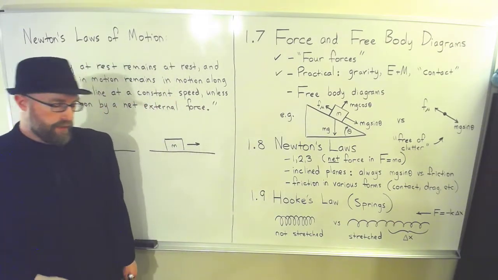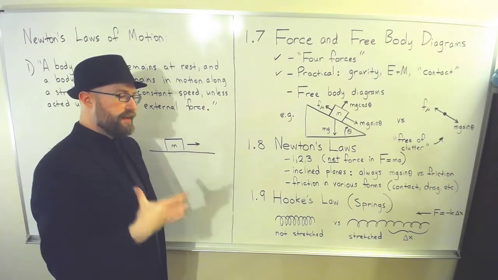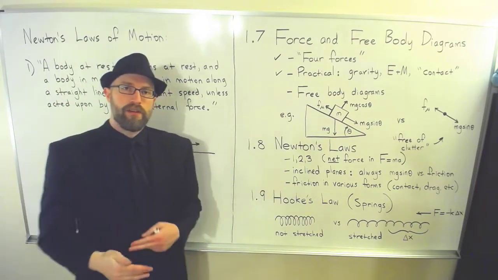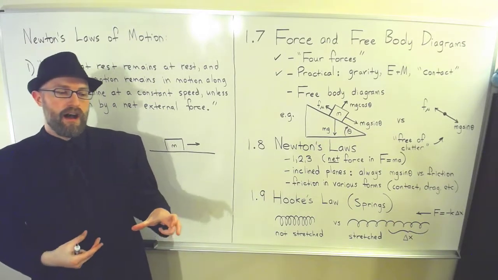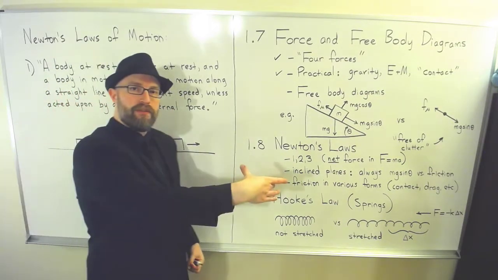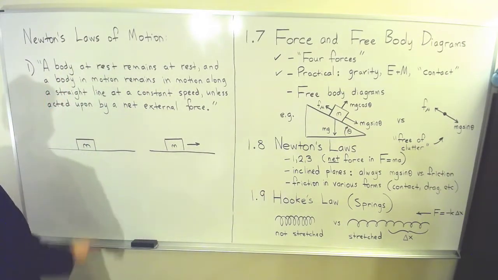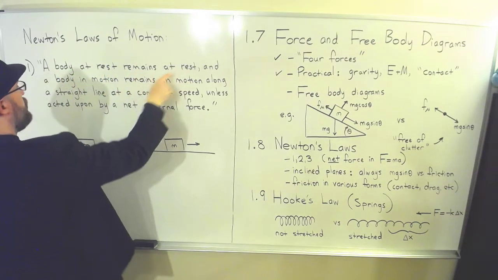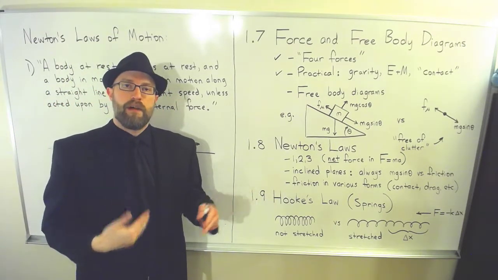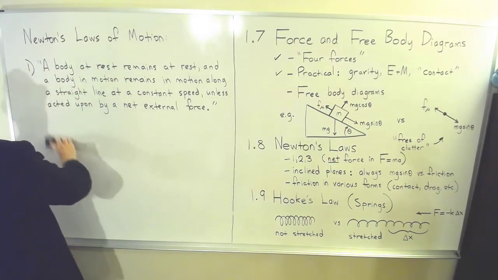You see this all the time when you're driving. If you see an accident in front of you and you try to stop, the natural thing for your car to do is not to just stop on its own necessarily. The natural thing for it to do is to keep on doing whatever it has been doing. If it's stopped, it's not going to spontaneously start moving without a force applied to it. But if it is moving, it's not going to stop without a force being applied to it. So this is what the first law says. You can boil down all this by just saying that the velocity of an object doesn't change unless there's a force applied to it. And that leads us directly to Newton's second law.